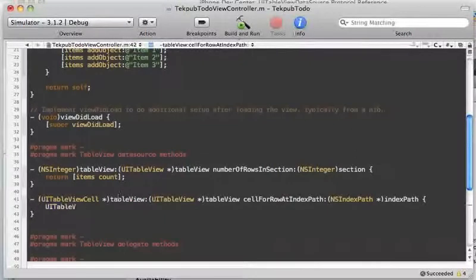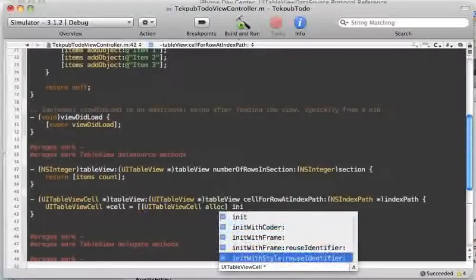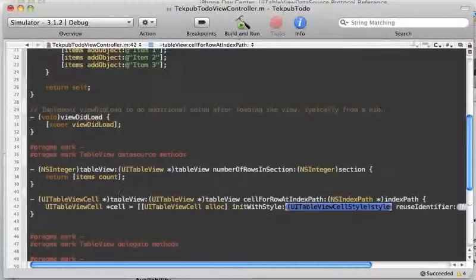But basically we need to create a table view cell. We'll use that same pattern, but this time we're going to use a special constructor. We're going to call init with style. So when you're creating table view cells, you're going to call init with style because there's multiple styles that a table cell can be in.